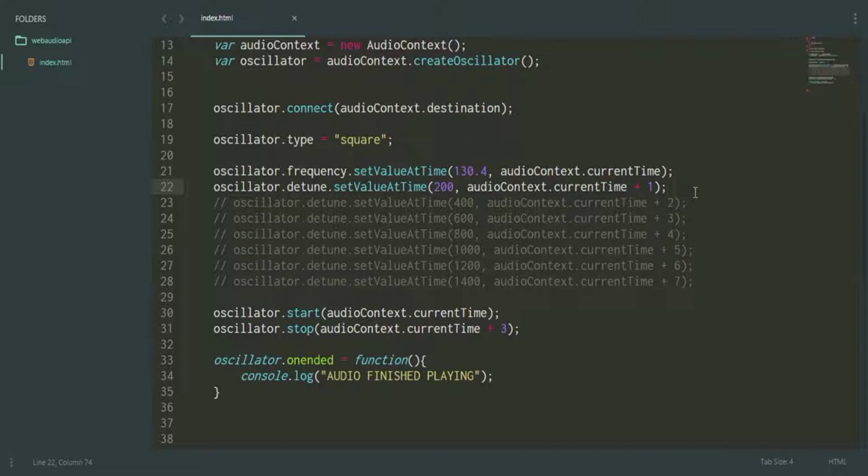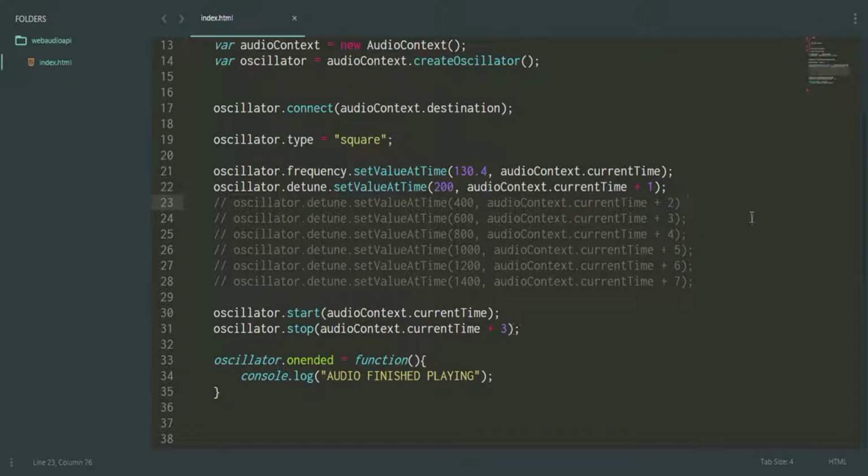So those who are not getting, just understand that it's something like this. On the piano, you're playing the C note and then you're playing the D note. Both of them are white notes and you're playing one after the other. So how the shift happens in frequency is nothing but this. You give the detune and it'll take care of everything for you. So the set value at time method takes 2 arguments. One is 200, which is the amount of cents that you want to give, and the next one is the time at which you want to give it.